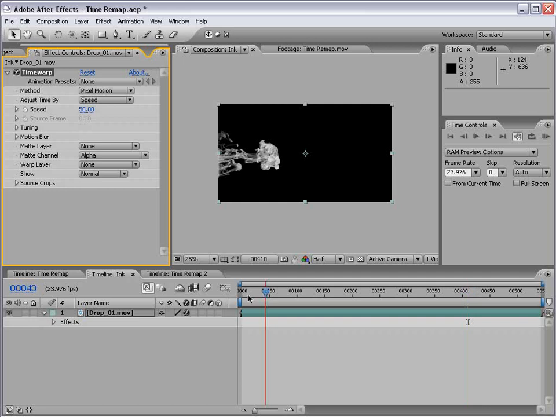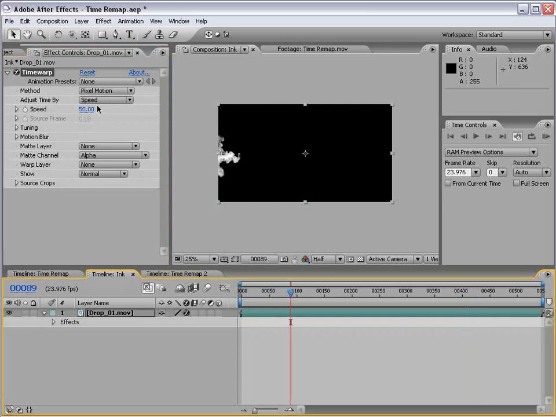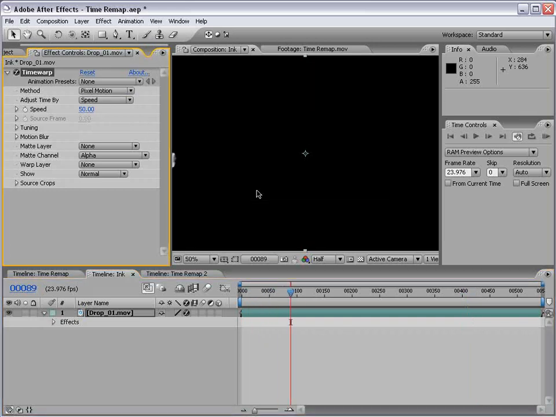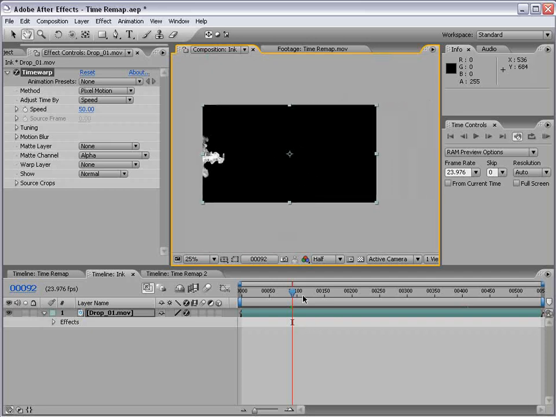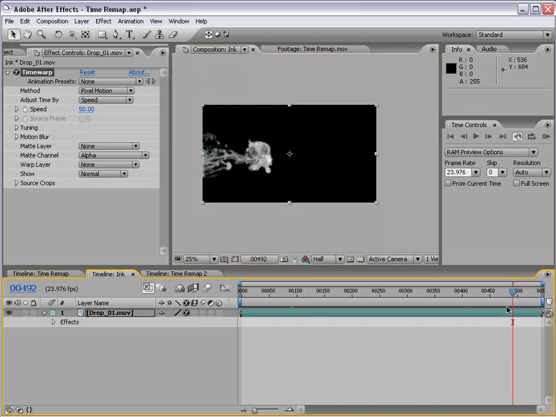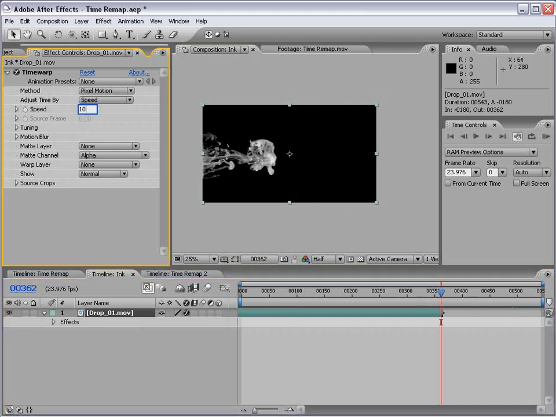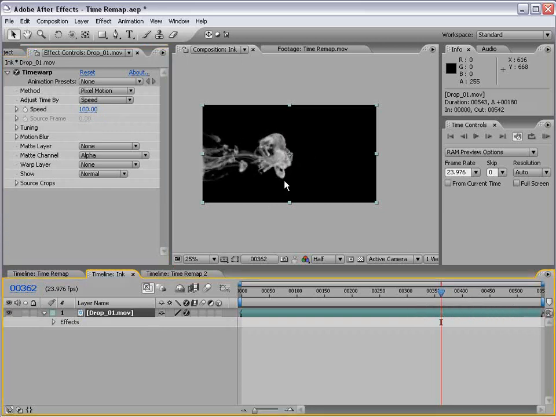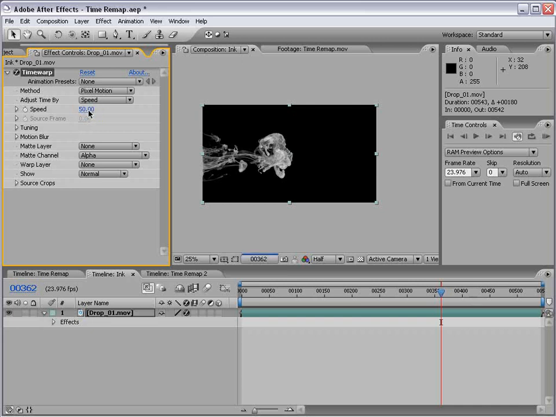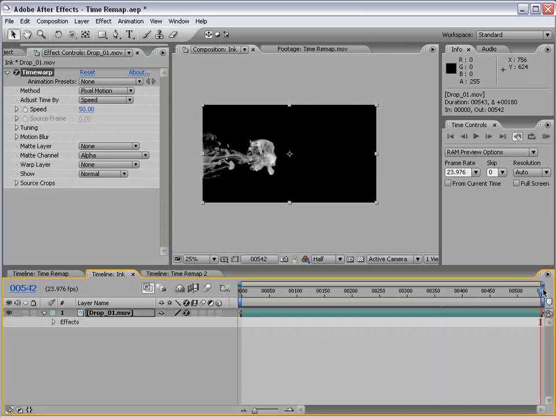So if I play this back, it's going to interpolate the speed using pixel motion, meaning each frame will be unique instead of frame blended like you saw earlier, where they kind of blend together. Only problem is on this clip, we can only see half of the video because its speed is at 50%. Now, if we set it to 100%, we'll see the end of the video at the end of this clip. But if you set it to 50%, it gets cut off. And that's just the way After Effects works as far as the architecture.